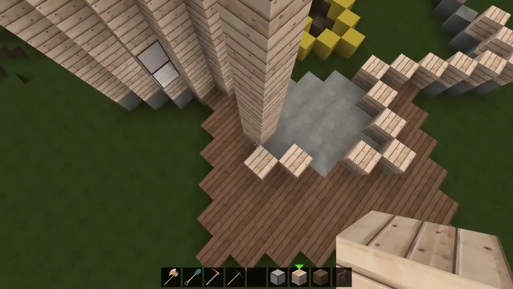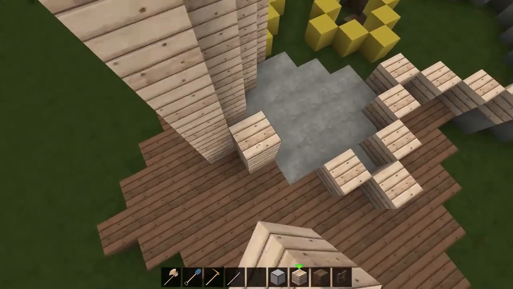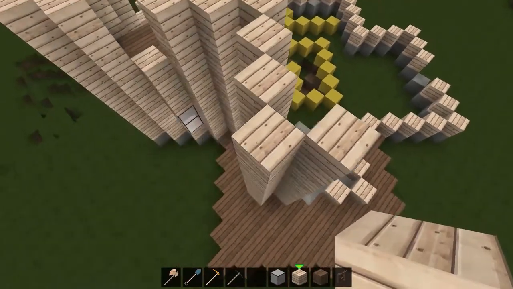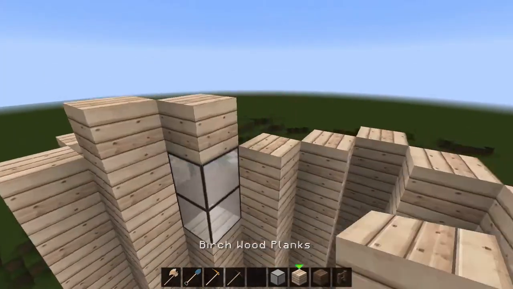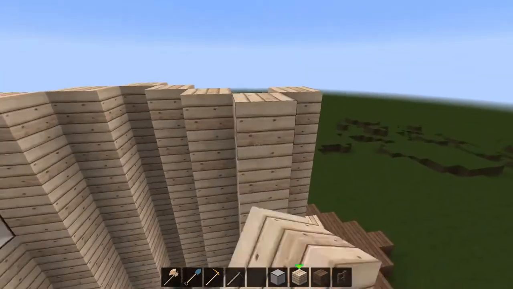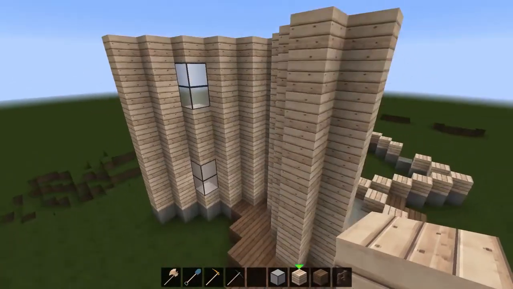So I'm just gonna do this one side, and I'll build the other side off camera because we don't need to see that. This goes all the way up. This front part has some windows in it, which we'll put in a second here. But I'm more concerned about just getting this basic structure here. So if we do that, and then we go up like that. So we just needed to go up one more. Like so, like that.